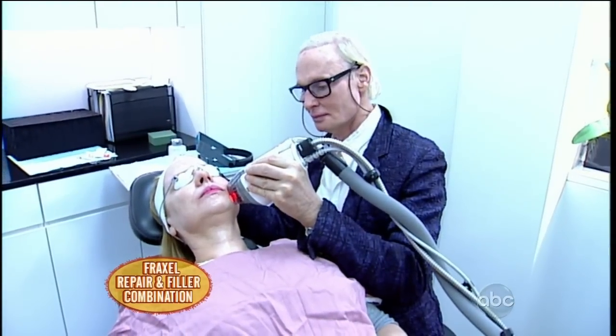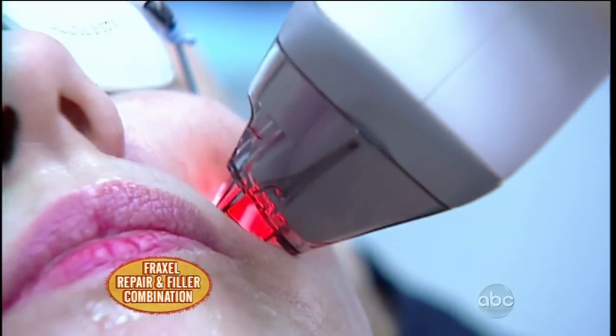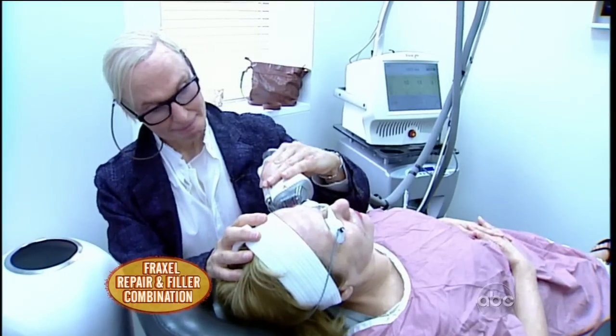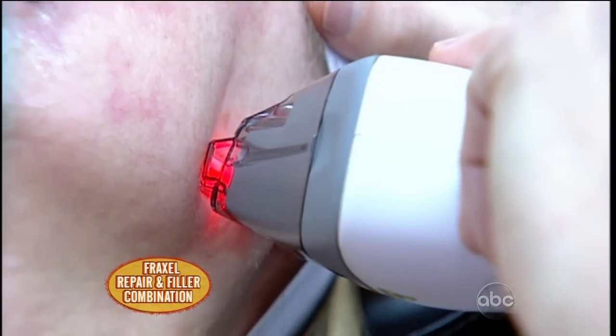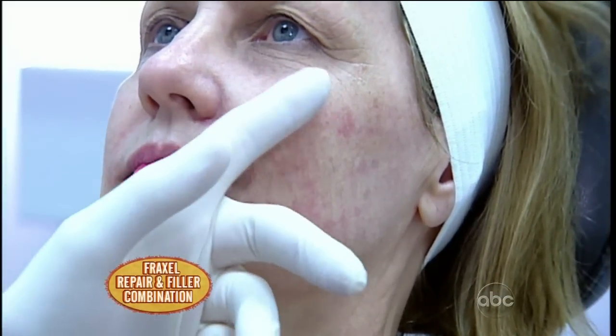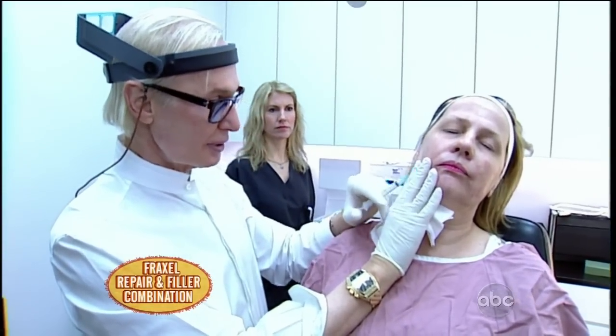Now everybody, from sun damage and aging, gets problems with pigmentation, pores, wrinkles, and fine lines. So here we're resurfacing the skin, redraping the skin, and refreshing the skin — it's a triple-R procedure. Here you see I'm doing a Fraxel Repair on the patient. This is a Fraxel laser that heats tiny micro portions of the skin — fractions of the skin — causing collagen to denature so you produce new collagen and elastin, helping with pigmentation, fine lines, wrinkles, and skin tightening.